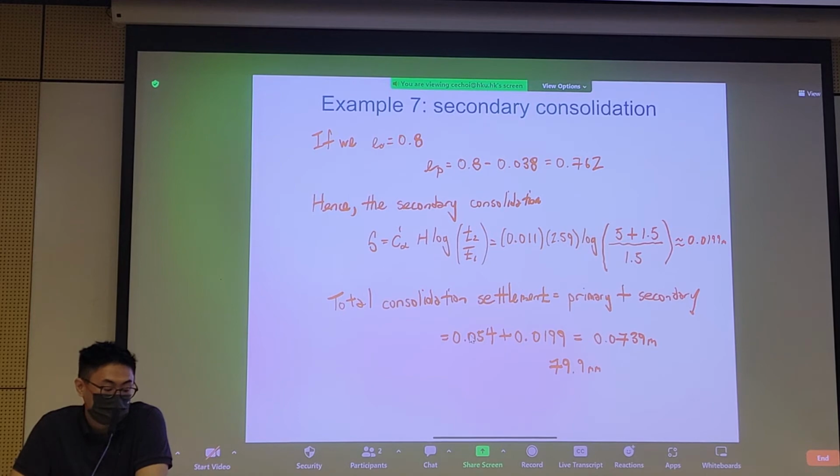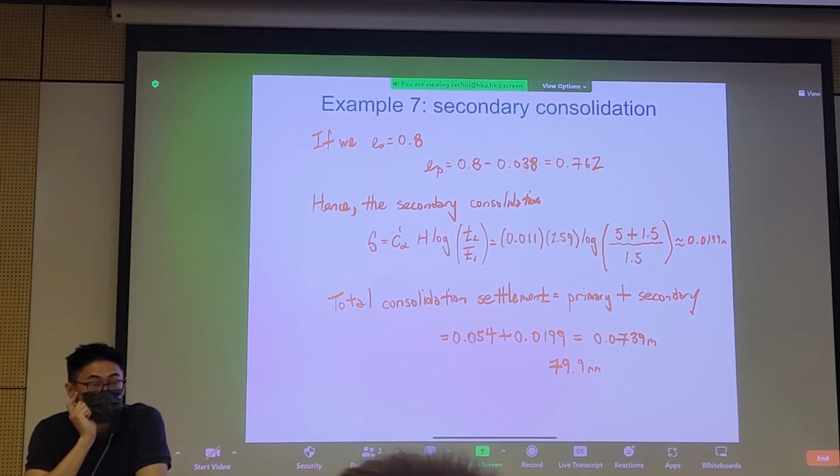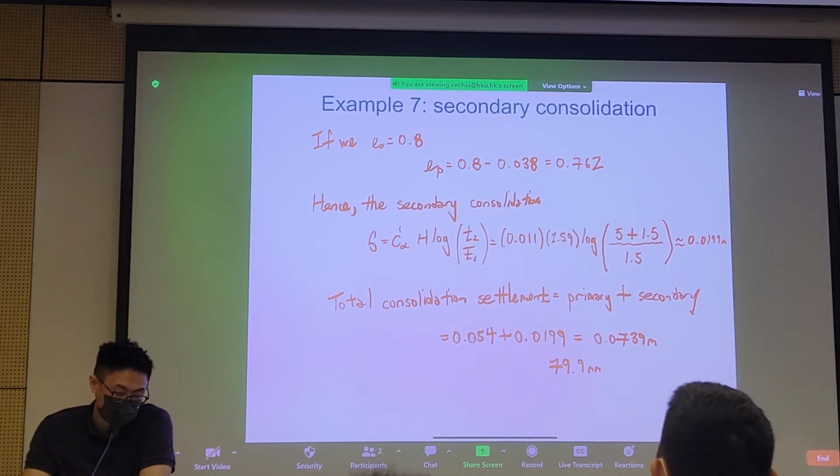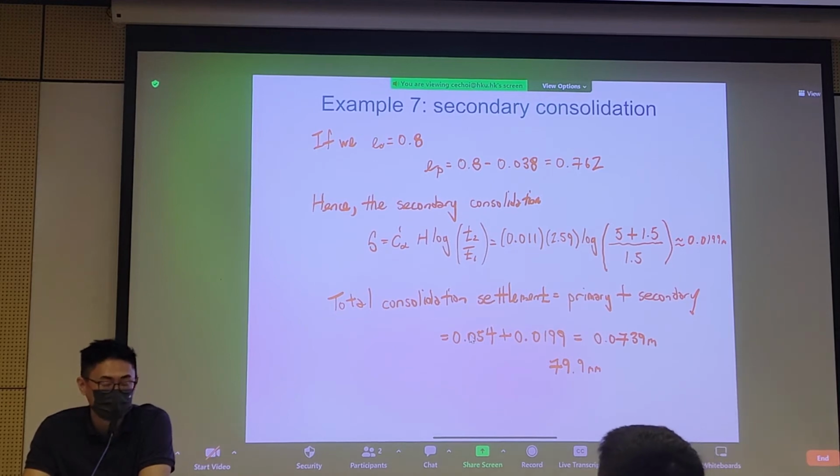The next part will get slightly more complicated as we look at rates. This is nothing new for you. I'm sure you calculated this during soil mechanics class. So in the next part of this module, we will look at how to calculate time. When will something finish consolidation? And of course, we'll go over the basic equations as well. So examples 3 to 7, please work through them again, and you'll encounter more of these pretty simple questions during your assignment.